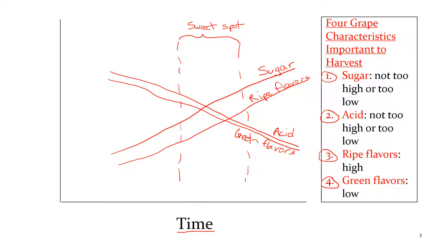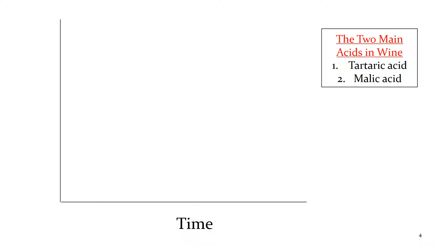Now let's talk a little bit more specifically about acid. There are two main acids in wine, tartaric and malic. There are some minor acids as well, but these are the two major acids. And they differ a little bit in how they change during ripening. Tartaric, it turns out during the ripening season, if we have time on the horizontal axis and this axis represents our ripening season for the grapes, our tartaric acid does not change a lot toward the end of the ripening season.